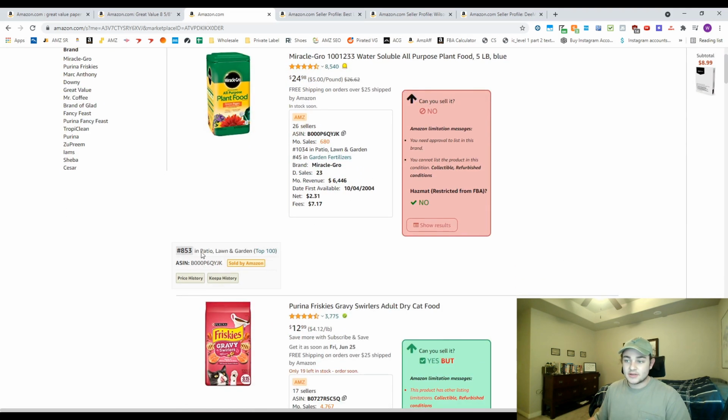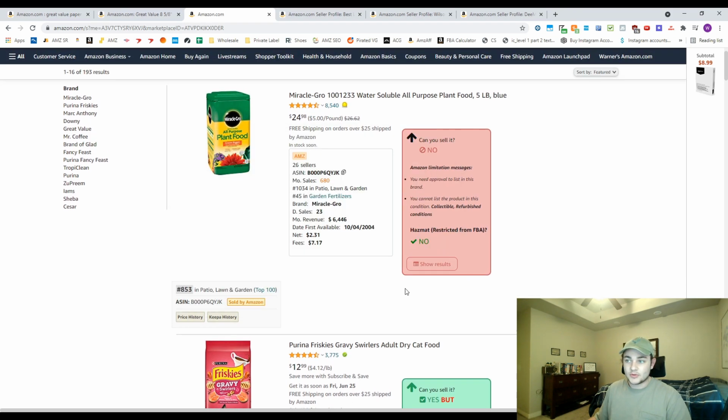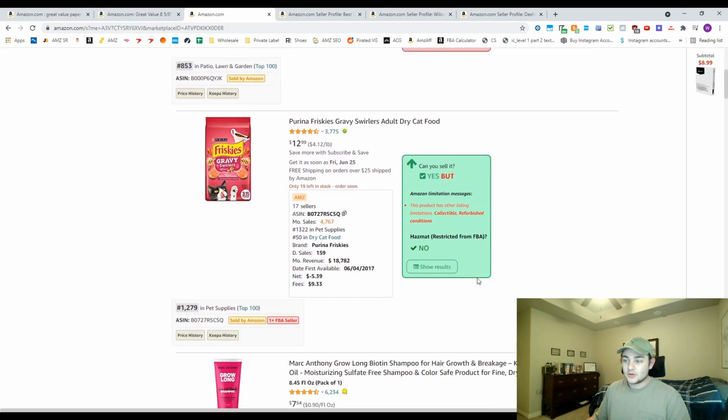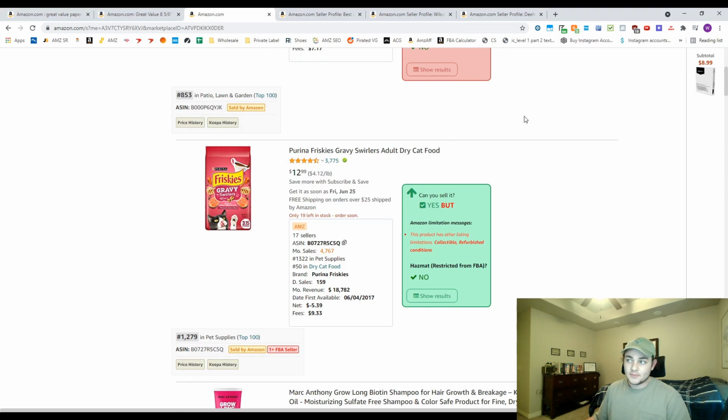So I'm going to use this extension. It's called DS Amazon Quickview. It's free. I love it. This is check permission. I get a lot of questions on this one. These are 2 things that are going to really help you on this method. This one's free. This is $10 a month. So I guess if you wanted to do that, that'd be another software cost, but it's definitely not necessary at the very beginning. So we're just looking for products that are not sold by Amazon and that we can sell.